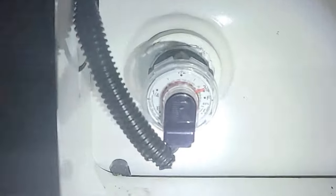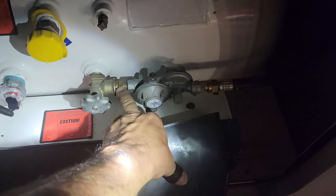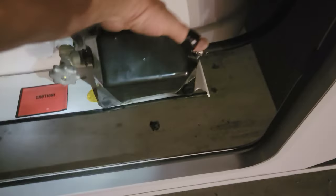We got a real bad smell of propane, which they let anybody refill these. So this thing was all the way up to over full. It was well over, and as you can see now, we're at 3/4. So what I ended up doing was opening this up like that. First I tried to do it here, but it's gonna be lower pressure, take forever. So I went ahead and did it here. The check valve in there isn't that great, so I was able to blow off quite a bit of it.